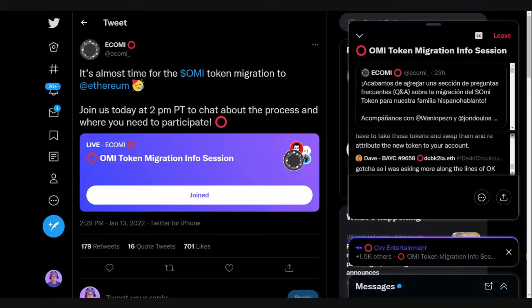Correct. Got it. And is this in the article, by the way, the blog? It's not. I haven't put the bridging instructions in there. So far, it's got how to use the manual swap for the migration, and once we're closer to it or it's complete, I'll put out a detailed walkthrough and video instruction on how to bridge as well.